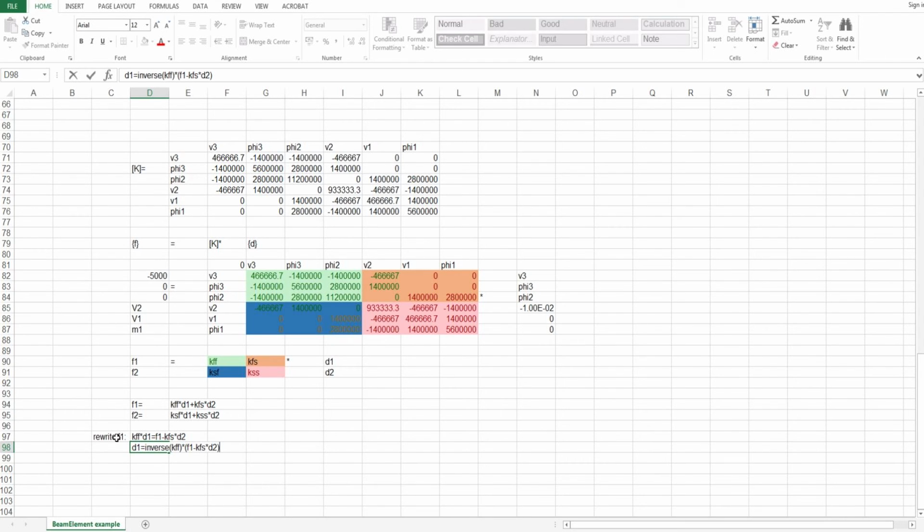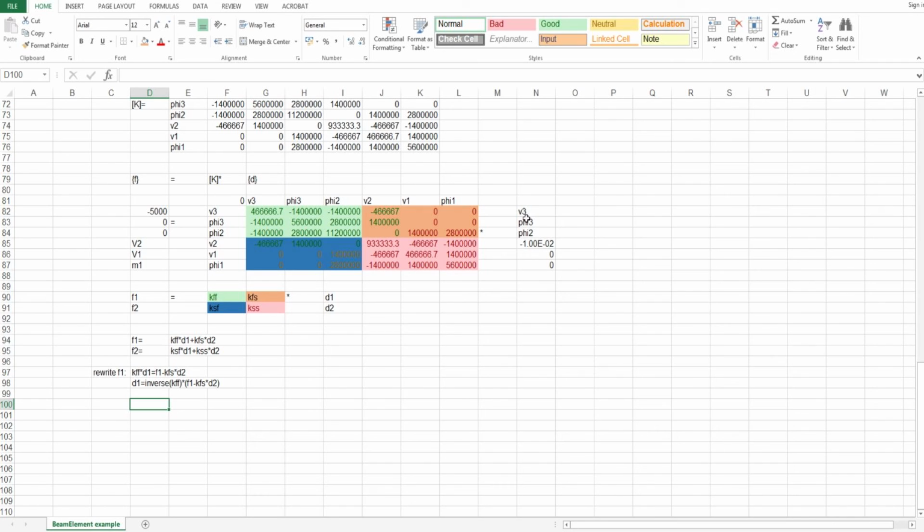That should make a lot of sense because it's just basic algebra. I just rewrote that, took the KFS D2 term over and it becomes negative, and then KFF D1 stays put, and then to get D1 you multiply from the left with the inverse of KFF. Now that is the math that we're going to use.